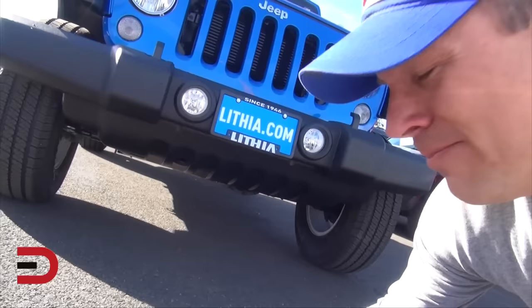8.8 inches of ground clearance. Booyah! And my favorite part of the show so far — yes, my favorite comedian of all time, Jerry Seinfeld, here outside the Acura presentation. Whatever they're driving, they always comment on how they'd never drive a Hyundai, and I'm like, you would drive this Hyundai — it is awesome.